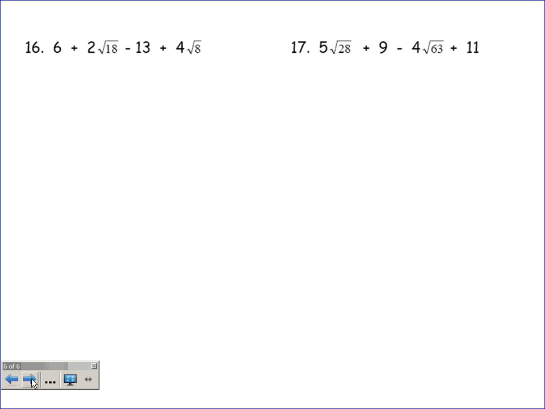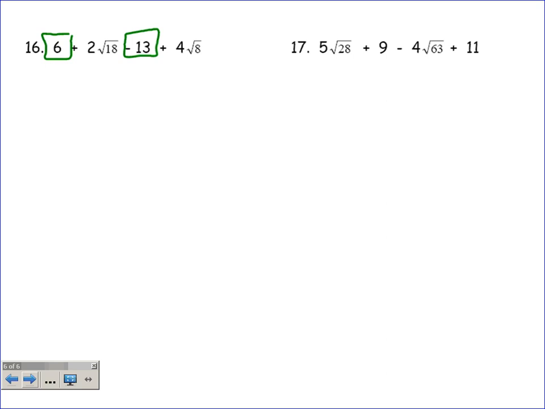So let's look at the bottom two then. There's not much that's different. Here's all I want to do. If this 6 was not here, this negative 13 is not here, let's just pretend those two are not there. Is this the same as what we did the step before? Yeah. All we're going to do with those two are whole numbers. The proper way to write this is always have your whole numbers first, and then do the other stuff after that. Anything with a radical will come afterwards.